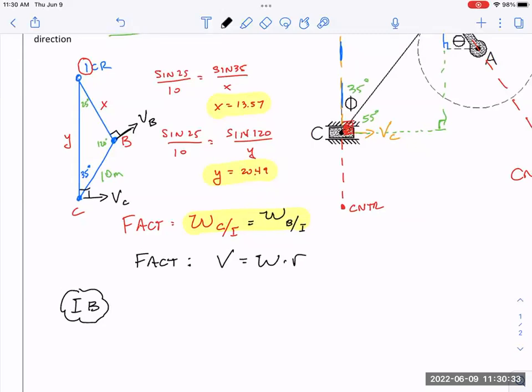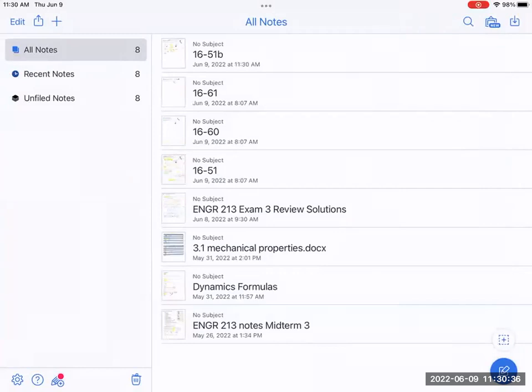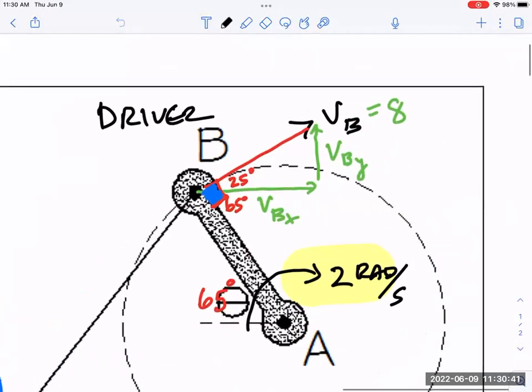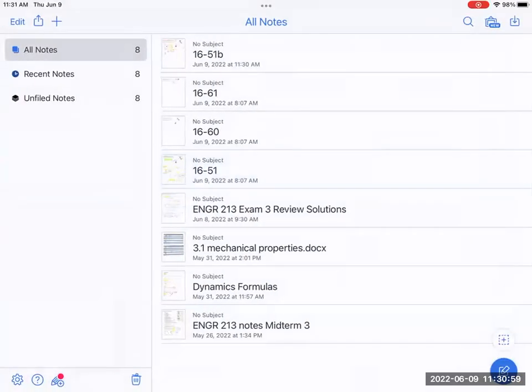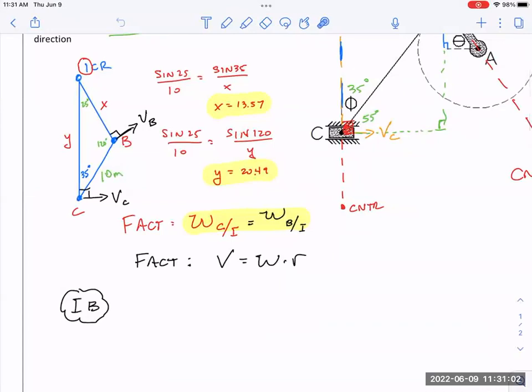I won't recalc it, but we said yesterday, if I remember, that that was 8. We calculated the velocity of B was 8. It's probably worth rethinking, but let's take a quick look. This rotation right here was 2 radians a second. Notice that's around a totally different point. And this radius was 4. And so radius of 4, distance of 2, those get multiplied. Hey, look, that linear velocity is 8. So that was kind of known for us, if you will. So we said that was 8.